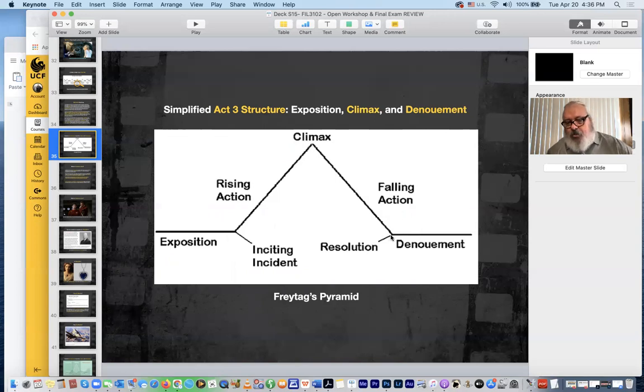Here was the turning point where everything went from all is lost to we can actually do this thing. And then after the resolution, we have the denouement, which is the summing up of, or the processing of the whole adventure. It is different from the resolution in that the resolution might simply be the solution to the primary conflict of the film, whereas the denouement is the aftermath. It's the world as it has changed in contrast to the world as it was before the inciting incident.